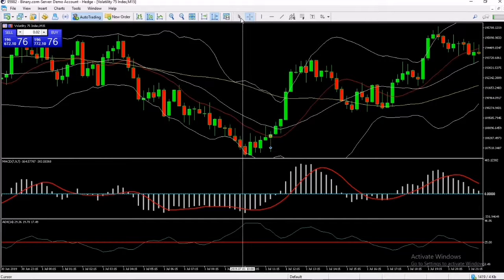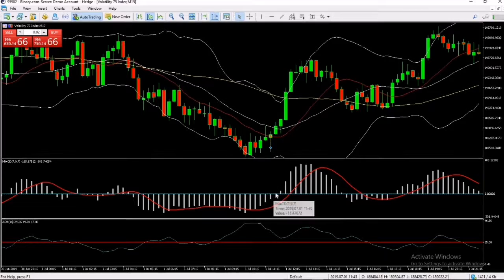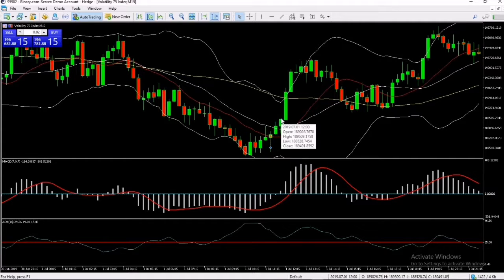You wait for the next candle. You don't just enter a buy on the next candle. No. Immediately one candle crosses the middle Bollinger Band and this is becoming narrow, wait for one more candle to close above that middle Bollinger Band and show a green. If this candle closed above the middle Bollinger Band and showed a red, but it is still closed around there, this trade is not valid.